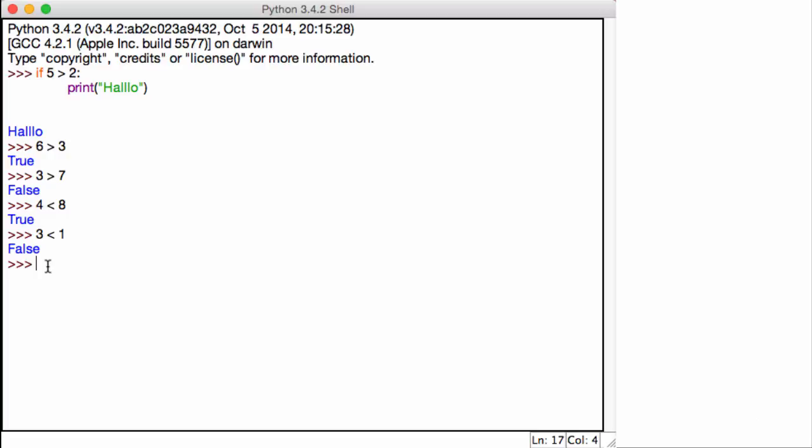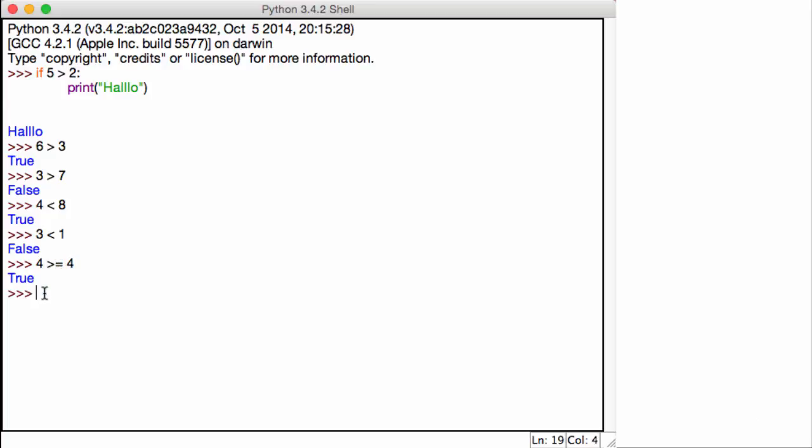Now we come to greater than or equal to. What greater than or equal to checks is, is this object greater than this or is it equal to this? If either one of these conditions is true, then it will return true. Let's check it out. If 4 is greater than or equal to 4, we get true, because even though 4 is not greater than 4, it's still equal to 4.